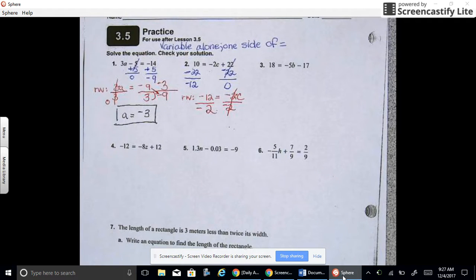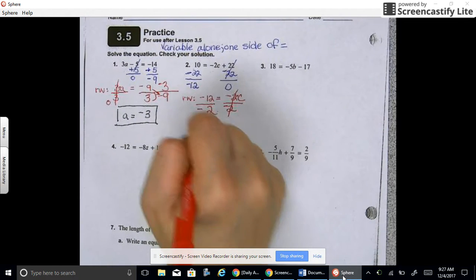If you look over at the wall for the rules for integer operations, when you multiply and divide and you have 2 of the same sign, you get a positive answer. So I've got a negative 12 and a negative 2. There's 2 of the same sign. What is 12 divided by 2? 12 divided by 2. You have calculators? 6. Yes, I use my hand.